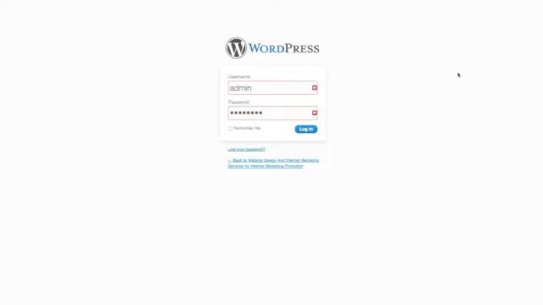I want to walk you around the back end of WordPress. Now, WordPress is probably something that you might have heard about. You might have heard that it's something that websites are built on, or you might not have heard about it. So WordPress is a platform for holding and managing your website. And it's sort of like your toolkit. It's like the skeleton that your website's built on.